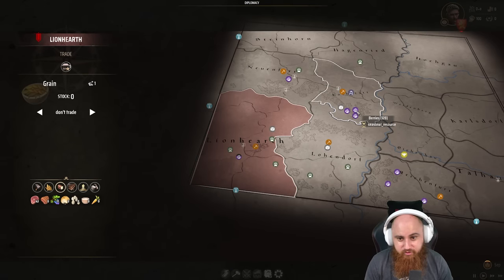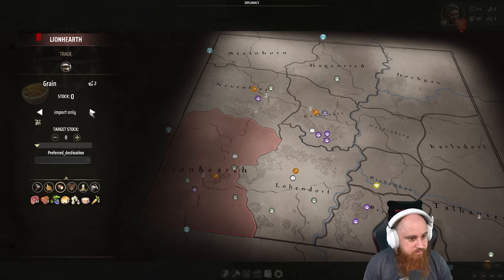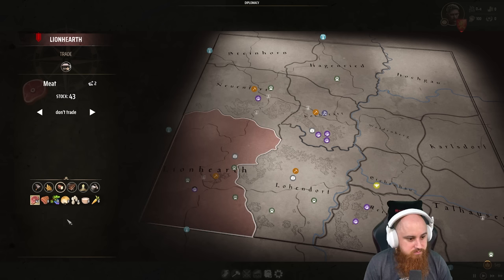So you can choose what you want to trade as well. All the others. Can export some meat. Can get livestock as well.